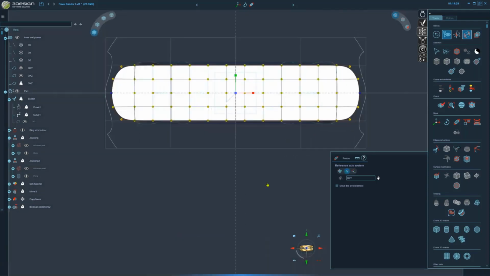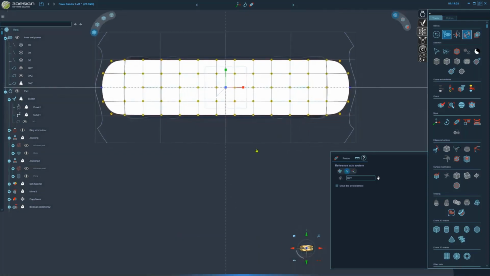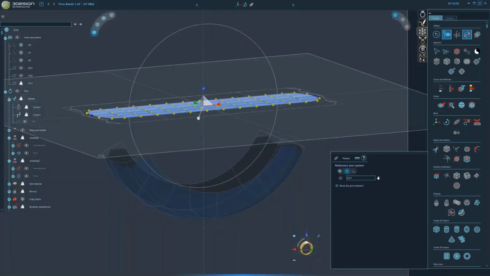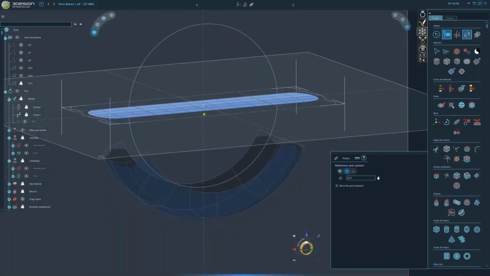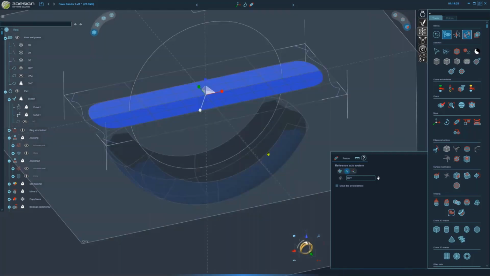Okay, so this is, again, flat right now. It's just a surface. We need to thicken that up. So I'm going to go back in my face mode and double click to select all. We're going to do our shell first. And this one's not going to be very thick. Let's see, what do we got? 0.5 millimeter for the other one. Let's do 0.15.